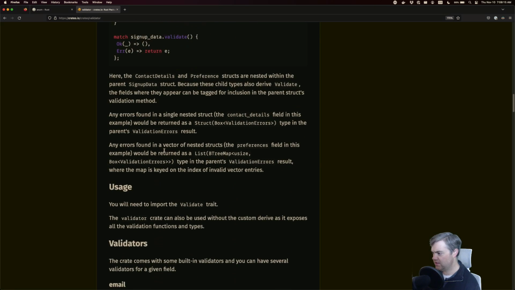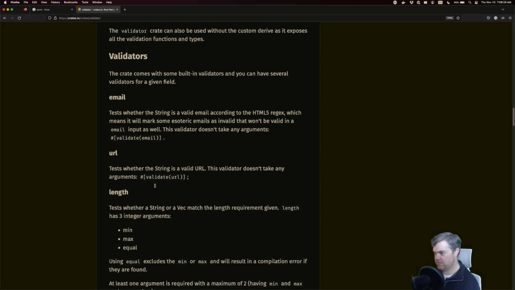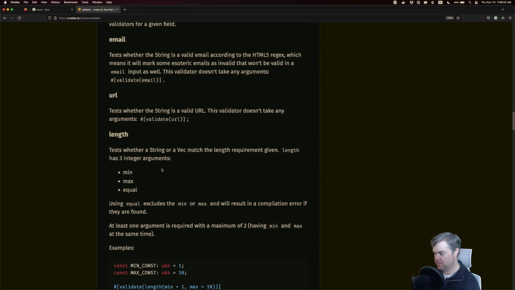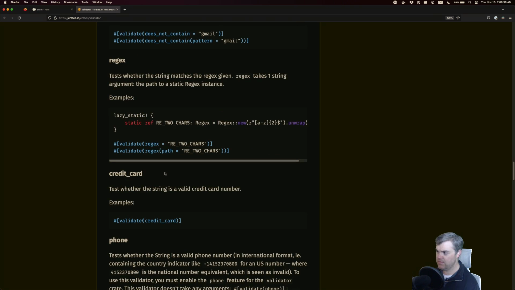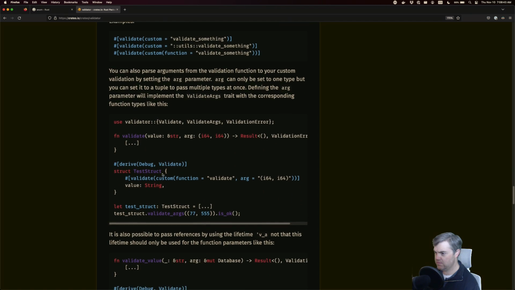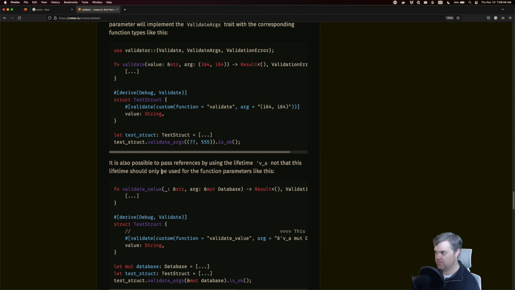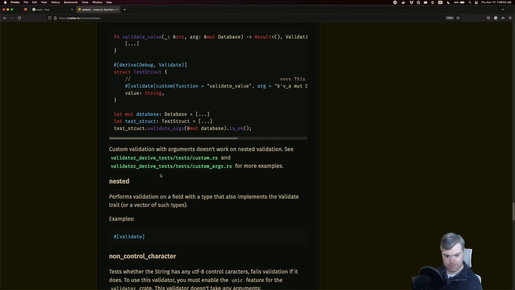Yeah, so I need to import the validate trait. I guess if I want to run this manually, call validate from request. Oh, do I need to call it?